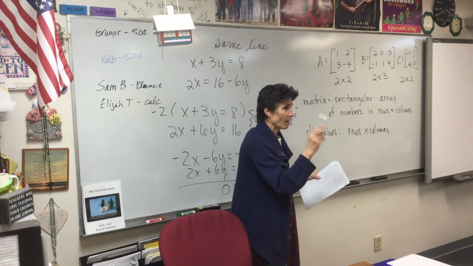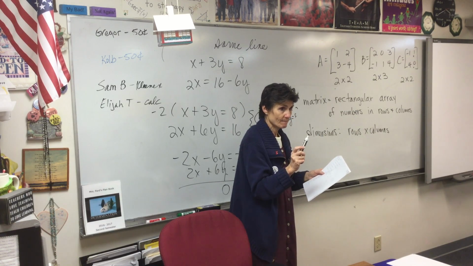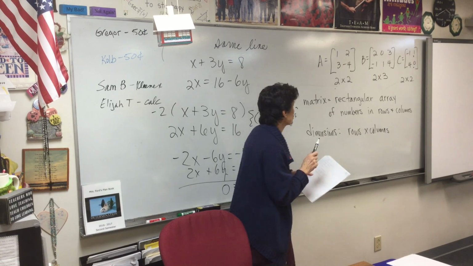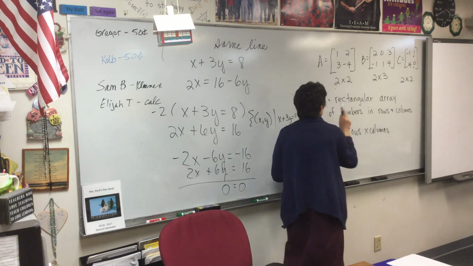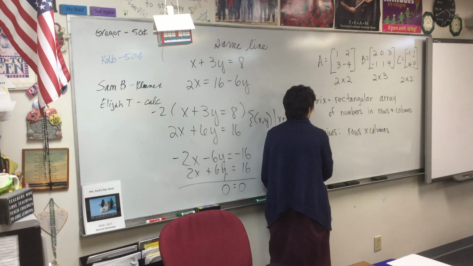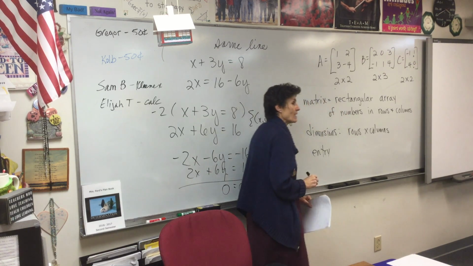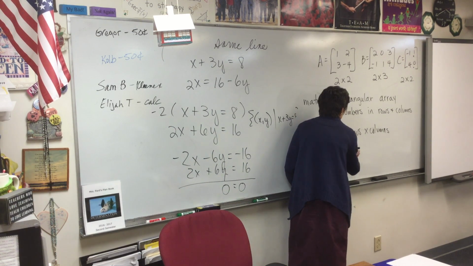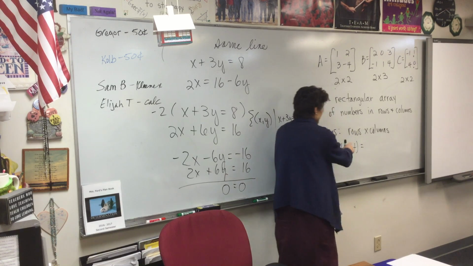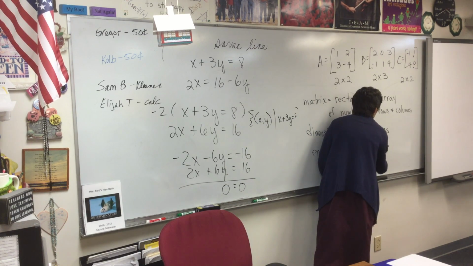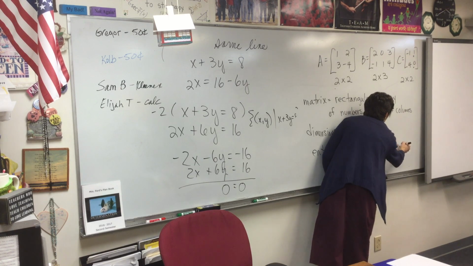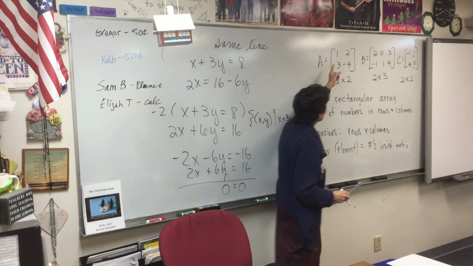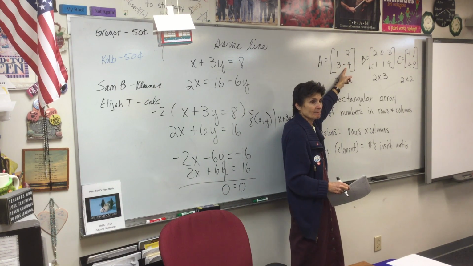So we have done problem A. 1A is done, right? Okay. Now we're going on to 1B. This has to do with some more definitions. When you see the little a, that refers to the entry in the matrix. Sometimes those are called elements. But the entry and the element are simply the numbers inside the matrix. Remember, we said a matrix has a bunch of numbers in it. These guys are called entries or elements.